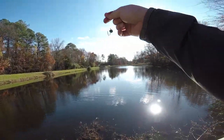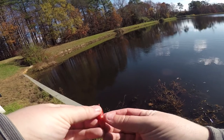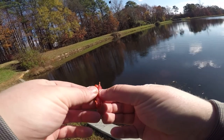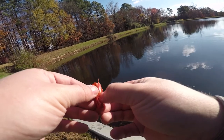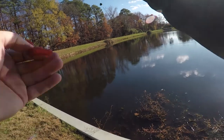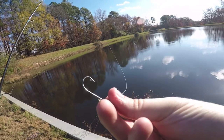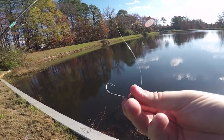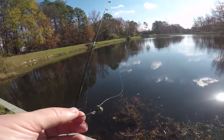So yeah, in my attempts to get it out of his mouth, I ended up ripping right through it, which, I mean, it's a soft plastic, so that's how it does. So I'm not really gonna complain about the quality because I was ripping it to shreds trying to get it out of that mouth. In fact, it looks like I bent the hook a little bit inward to get it out of its mouth. It was in there really good, so that's okay. Just put a new one on there. That's why you buy them in packs, right?